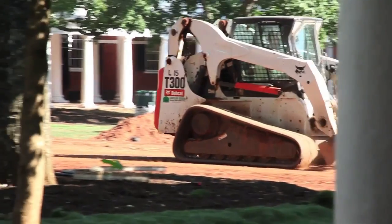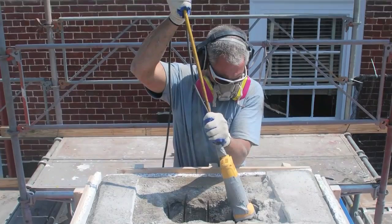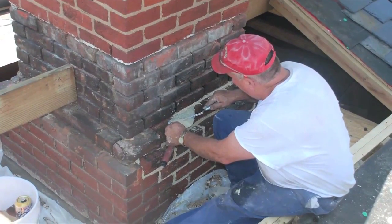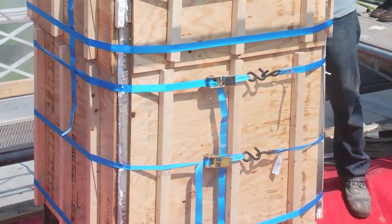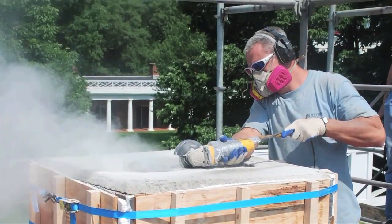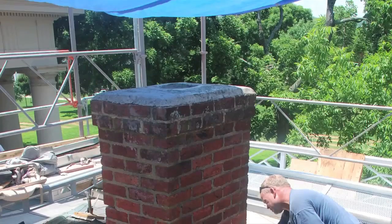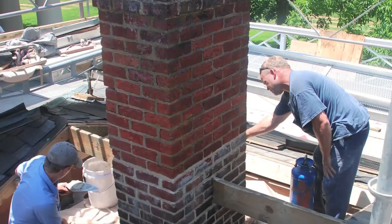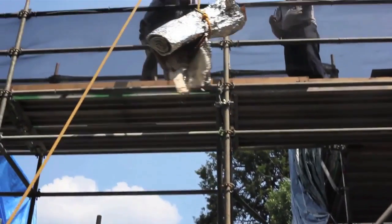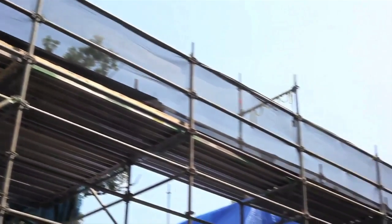The approach for this project took many trades. The first step in this was the UVA roofers would come along and open up about a 2-foot wide swath around every single chimney. And they did that in conjunction with UVA carpenters, who then put protection down on Jefferson's serrated roof, which is of course preserved in situ underneath the current slate roof configuration. After that, Black Goose Chimney came through and did the existing chimney flue liner demolition, which required grinding out the liner and using chipping hammers to remove it from both the top and the bottom.